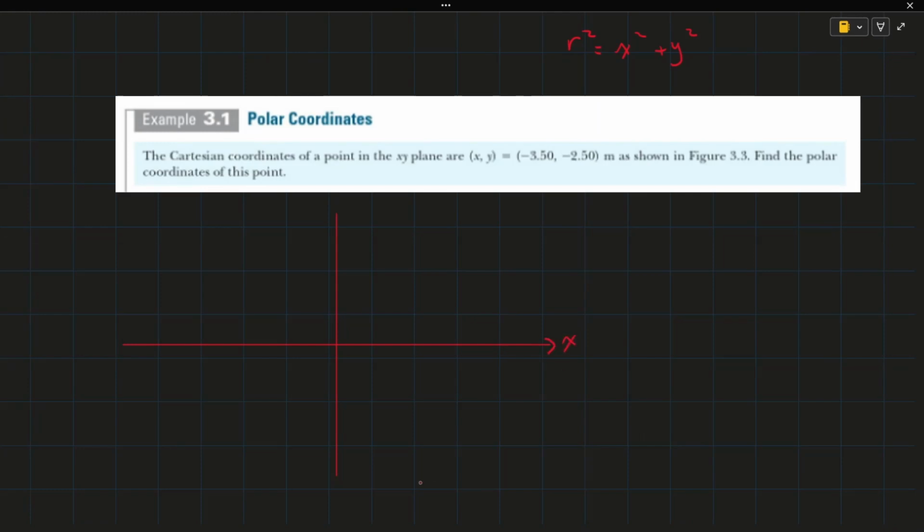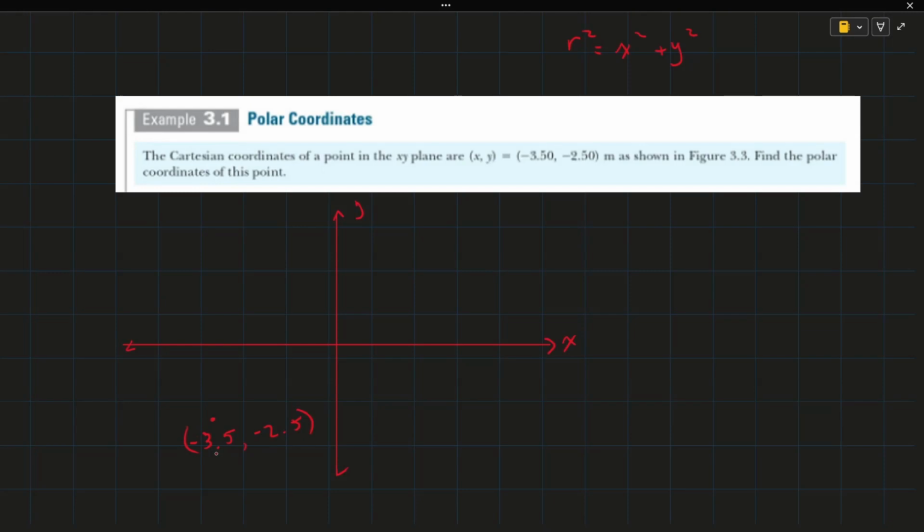All right, x. Let's put your little arrows there. Even my arrows are not very straight, and this is y. So let's see. We have a point here. It's negative 3.5, negative 2.5. I'm just going to eyeball this. I'm not super concerned with my scale right now, but we know we're at negative 3.5. I know it's sig figs, but we're just trying to figure out how to do this for now.